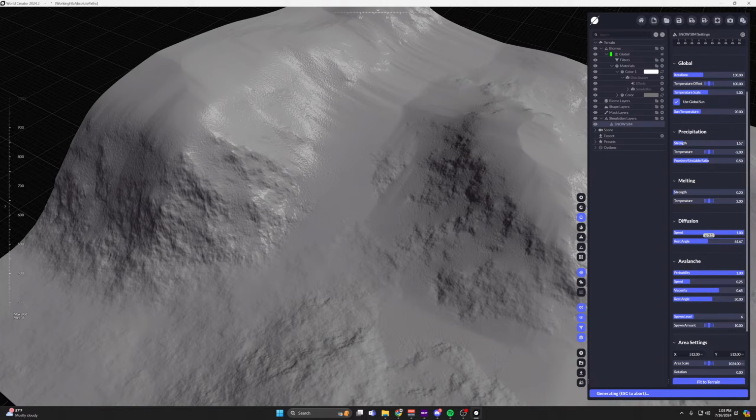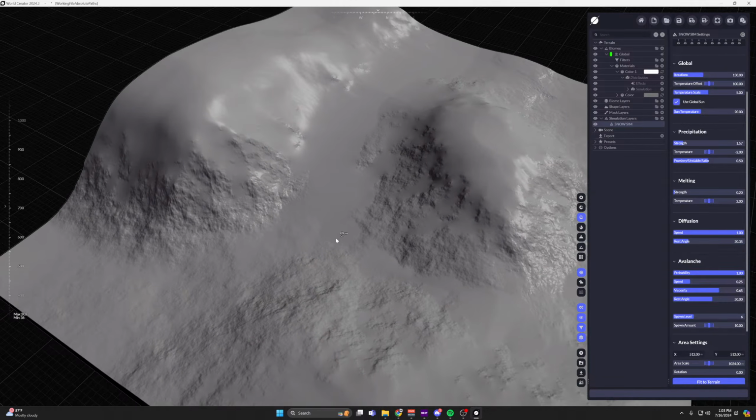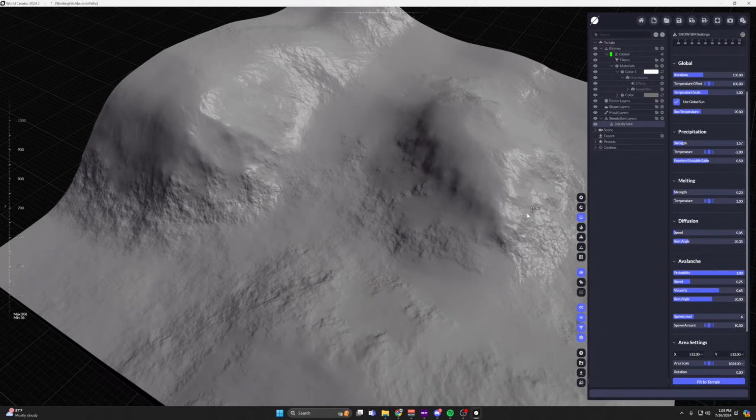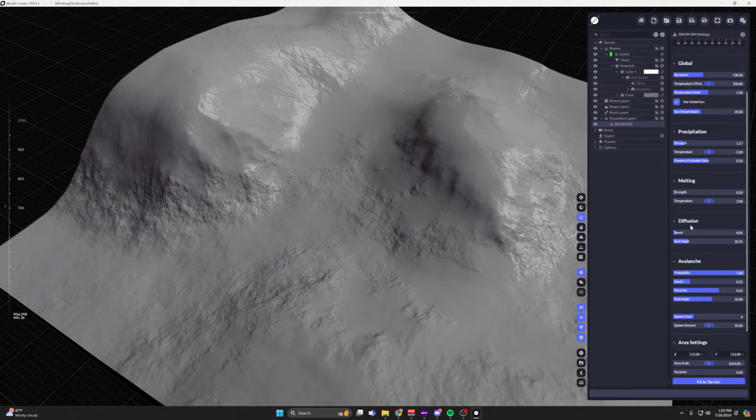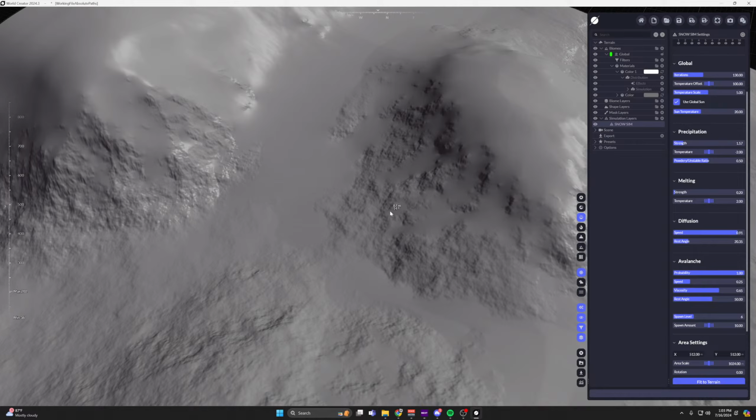So if I were to lower the rest angle, say to about 20 degrees, you can see all that snow has shifted further down the slope here. So from about 20 degrees up, there's more powder that's going to occur. If I were to reduce the speed, you can see most of that powder is going to remain near the top. You can see that's slightly moving just a little bit.